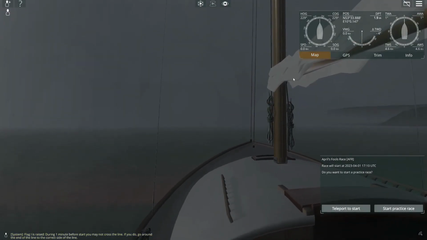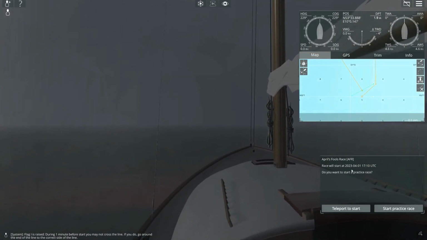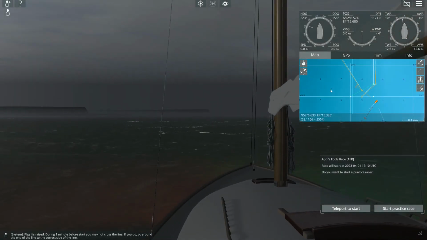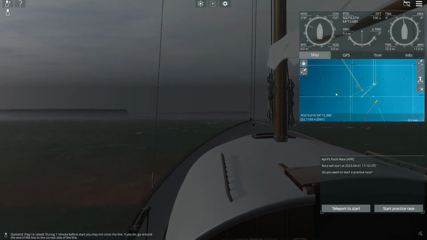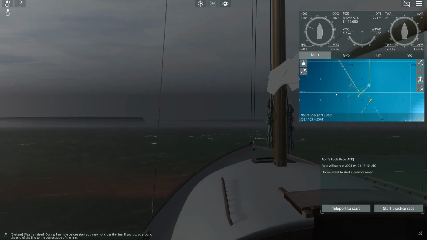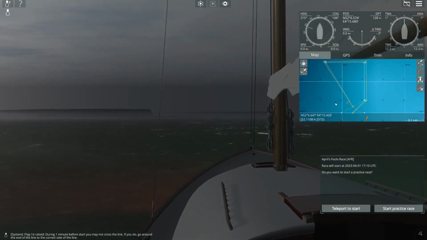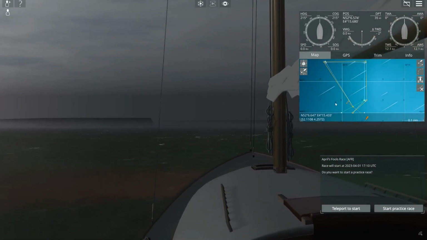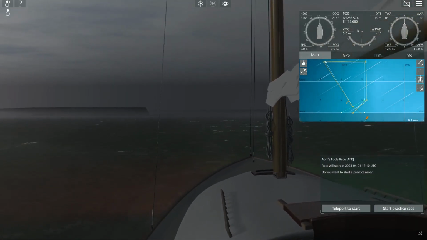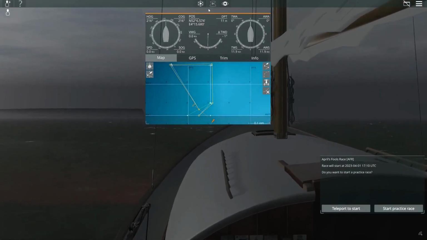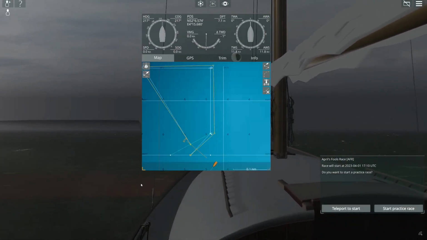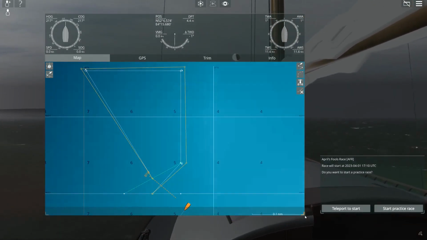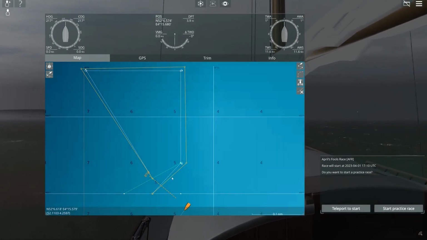Get the map, teleport to the start, and there should be some kind of a triangular race track in here. So let's see what we got here. Okay, that looked kind of funny. But, alright, so here's our start line.